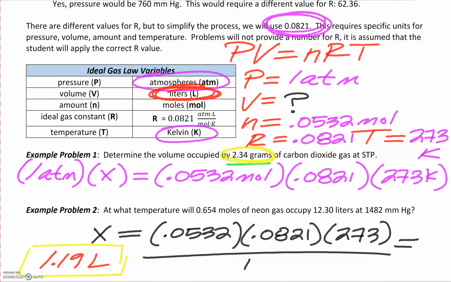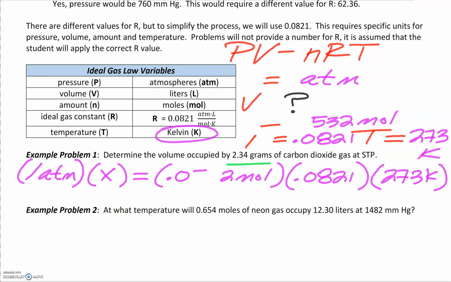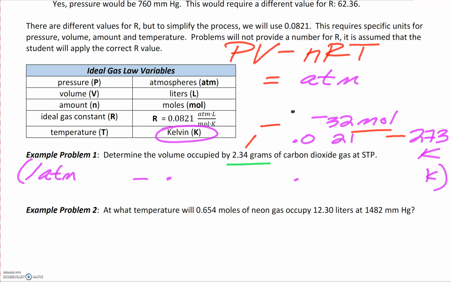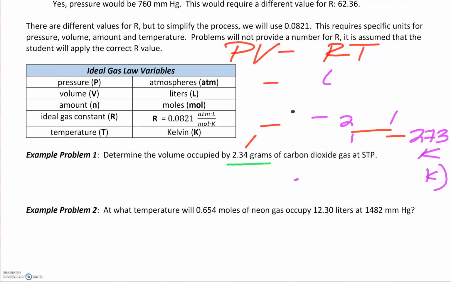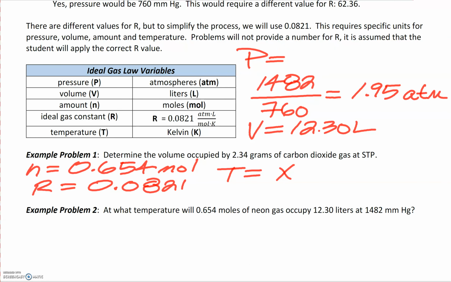Okay, so now you know how to do this. You've kind of seen an example. So what you should do is try to work this example number 2. So go ahead and try example 2, and then I'll walk you through that one by just kind of using the same overall idea. PV equals nRT, set up all your variables, and you should be good to go. Main thing is to make sure you have liters, atmospheres, moles, Kelvin, and then go ahead and use the 0.0821 for R.